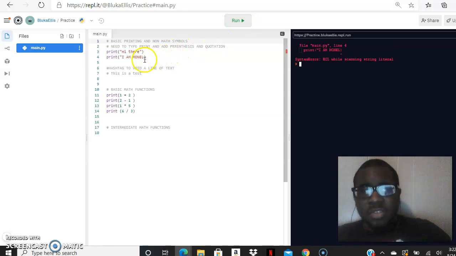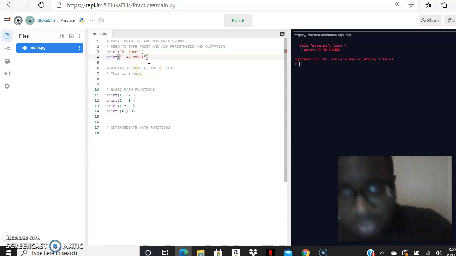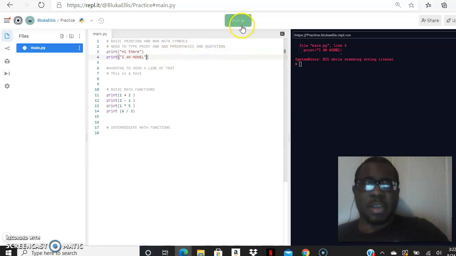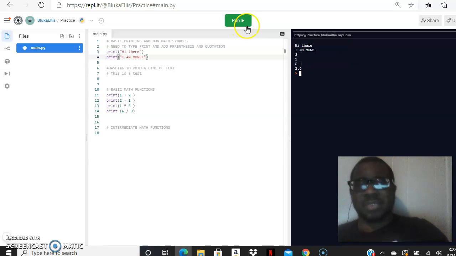Oh, something went wrong here, and that's because I missed a quotation mark down here. In Python, if you don't have everything set up properly, the program will not run and there will be an error. If one thing is wrong, everything is wrong. So you need to go back and make sure that everything works and that you set up everything well. And see, since I fixed that mistake, everything shows up here pretty good.